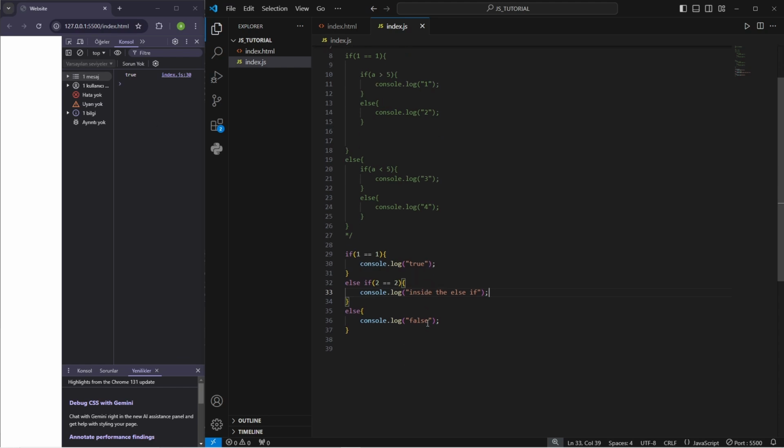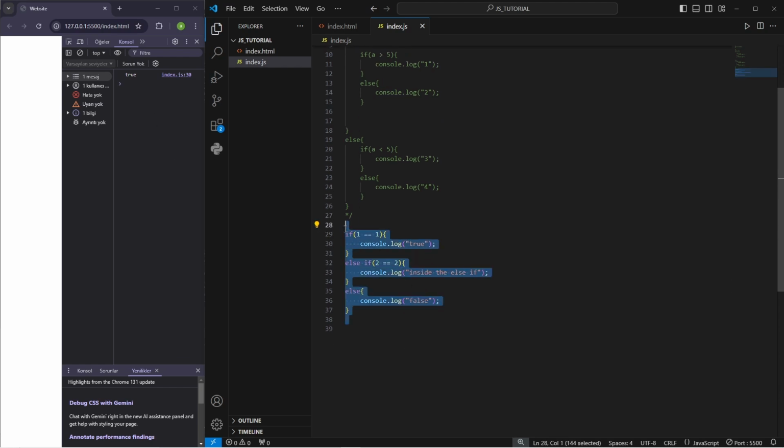So let's see what we are doing in here. We have an if statement, right? The condition is true, so we enter this if statement and then we leave everything behind. So what if our if condition is false? Let me make it 2. Then we enter this else if statement. So pay attention that we can open else if statements right after this if statement, right? Kind of like this else statement.